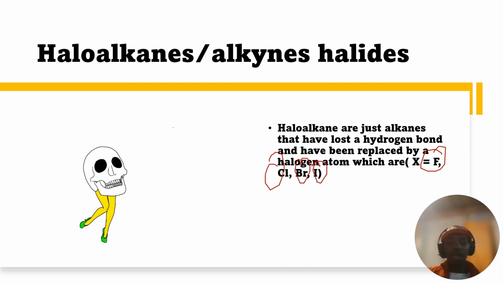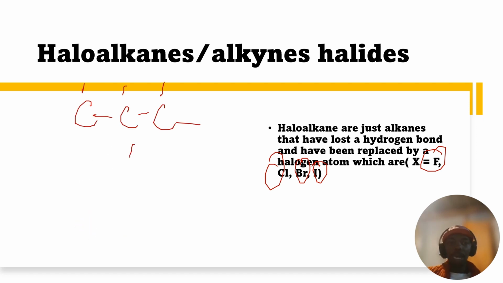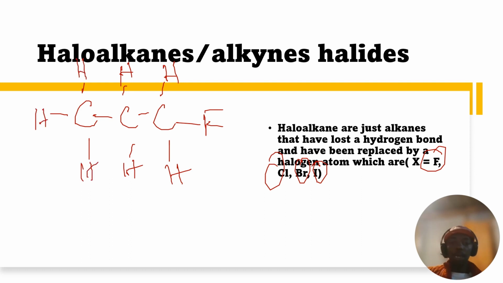The quick example that I can make is, let's say, for example, we have carbons one, two, three, right? So instead of having a hydrogen on a carbon atom, we can have a fluorine that bonds to the carbon atom, and then we have other hydrogen atoms that are bonding to it, right? So basically, you only need to see a halogen to see that, okay, this is a haloalkane. It's that simple, right? It's only understanding what it is: there's a replacement, instead of a hydrogen, there's a halogen that is being added to the compound. So that's how easy it is, guys.